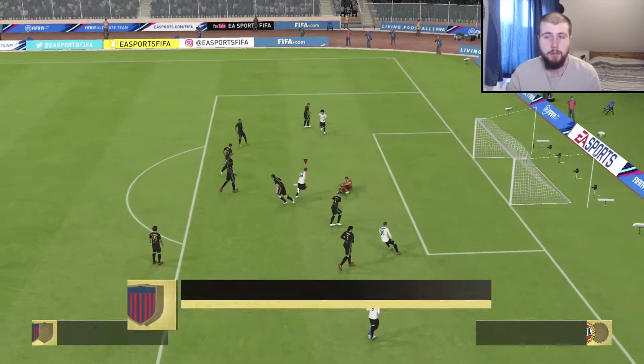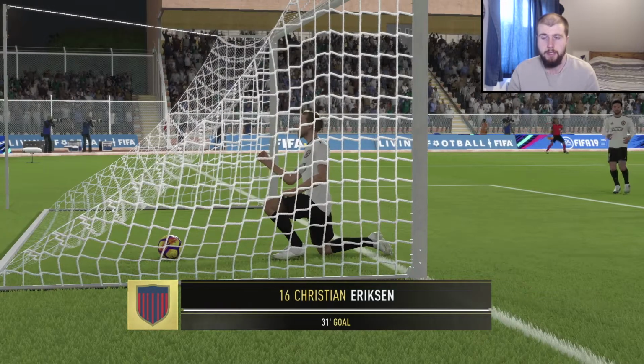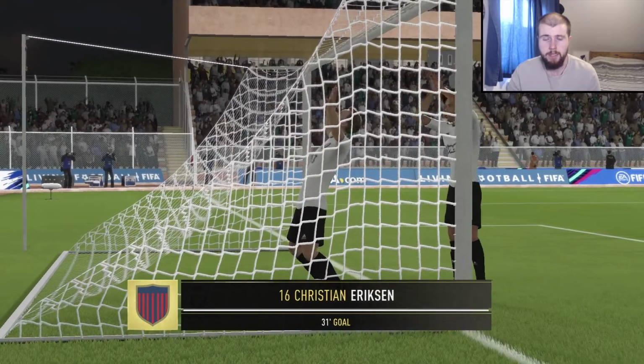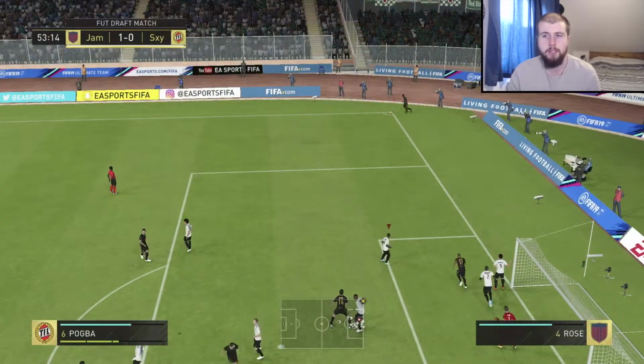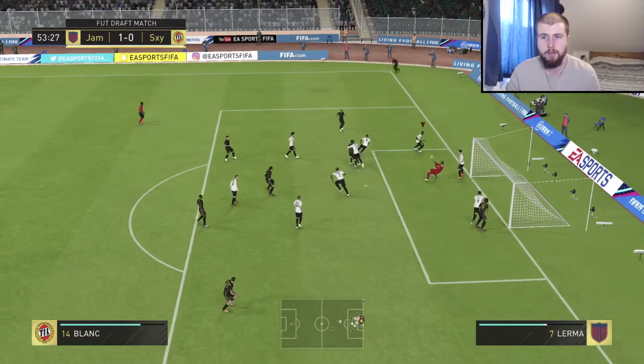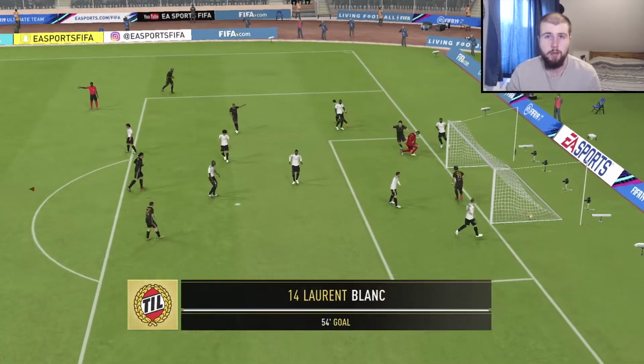But Eriksen popping up again on the edge of the box, doing a nice bit of dribbling around these defenders, and we just bang that into the back of the net. And that's one of those ones that if you just keep calm, don't do anything too drastic, just keep the close control going and dribble around the players, you'd get a lot of goals like that.